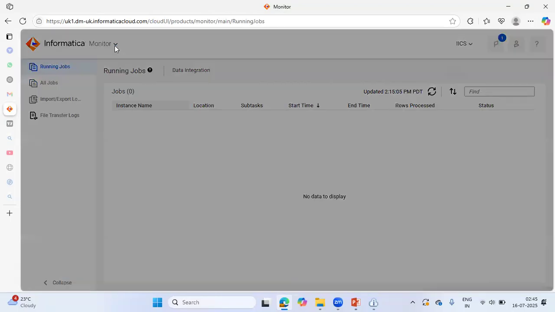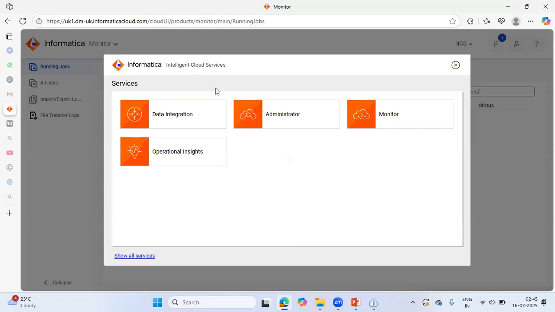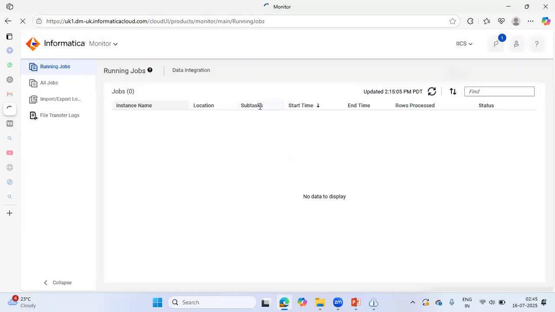Then let's go back to the administrator section and see whether all the services are running or not. Generally, it takes some 5 to 10 minutes to start the services.